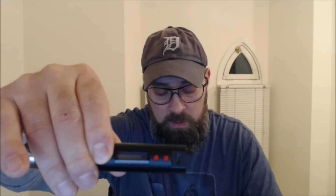Another thing that bothered me about this mod was the temperature protect capabilities, or the temperature control facilities, I should say. So here we go. I got it in stainless steel, running at 420. You might not be able to see that, but I'm just gonna hit the fire button, and at no point does that wattage stop, or does it go into any type of temperature protection mode.